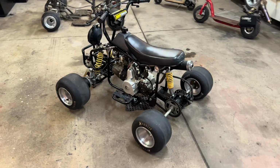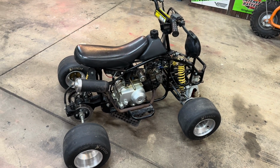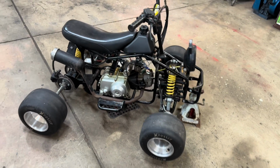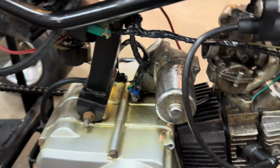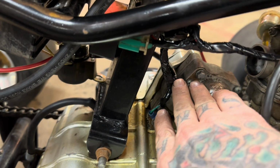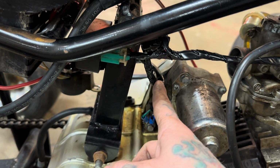And yeah, like I mentioned before, I got it all wired up. I didn't include it in the video because I had no idea what I was doing. So I just watched it on YouTube. So if you ever get into this situation, there's a lot of good videos, so just search for it. But I was able to get it down to just a few wires coming off the engine. There's only 5 wires, and you only really need 2 of them to run. A trigger wire and a power wire coming off the stator.